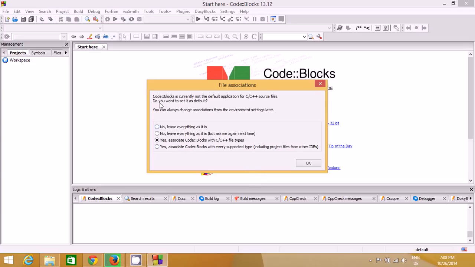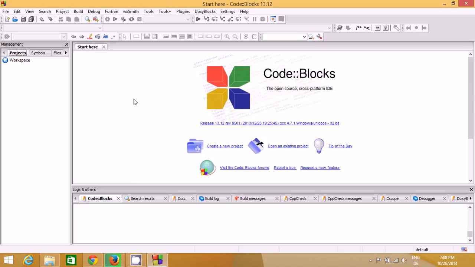You can see here CodeBlocks is currently not the default application for C and C++. Do you want to make it the default? If you wish, you can make it the default, or you can leave this. I will just close it for now. I don't want to make it the default, but in this way you can install it.